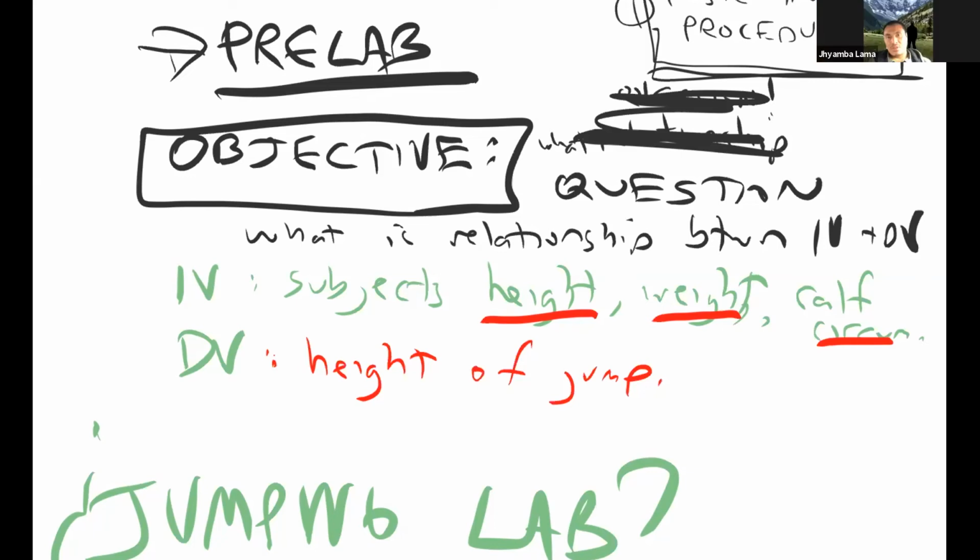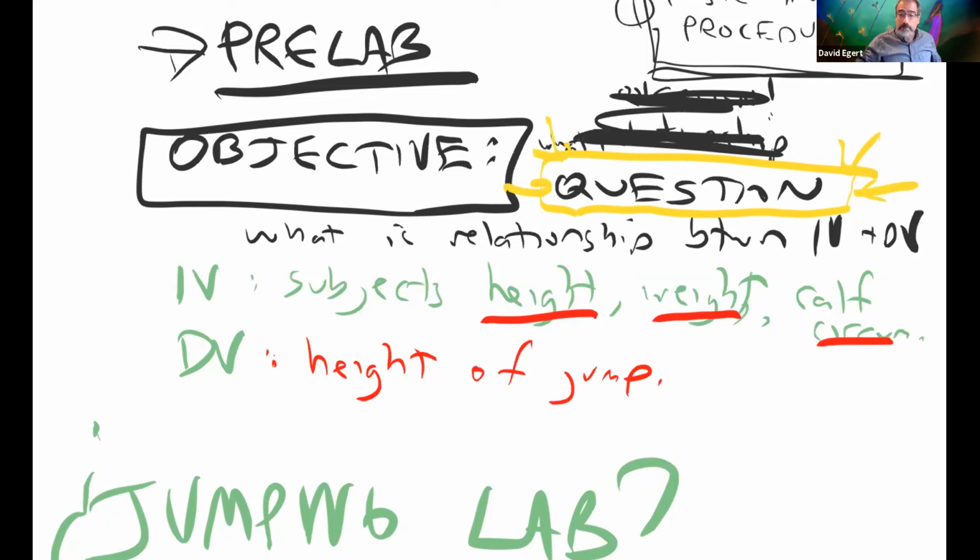How high you can jump will be indirectly proportional to the subject's height, weight, and the calf circumference. So you've got the right variables, but you're kind of jumping the gun in that you're giving me an answer already rather than just stating it as a question. So the first part is the question. What is the question we're going to try to answer? The next part is going to be the hypothesis, what you expect might be what you find, but we have to start more in the realm of question. So something that's a question.